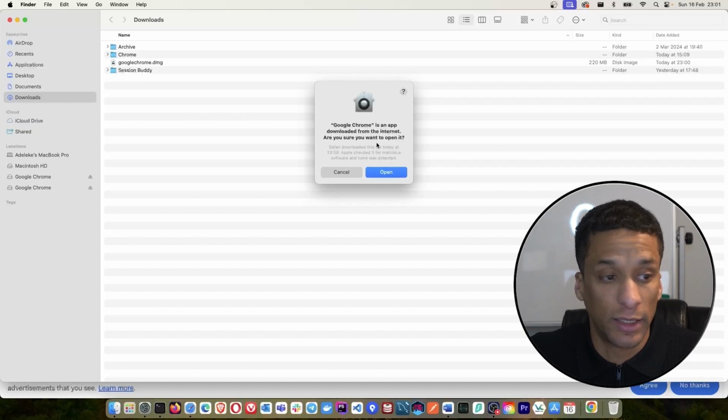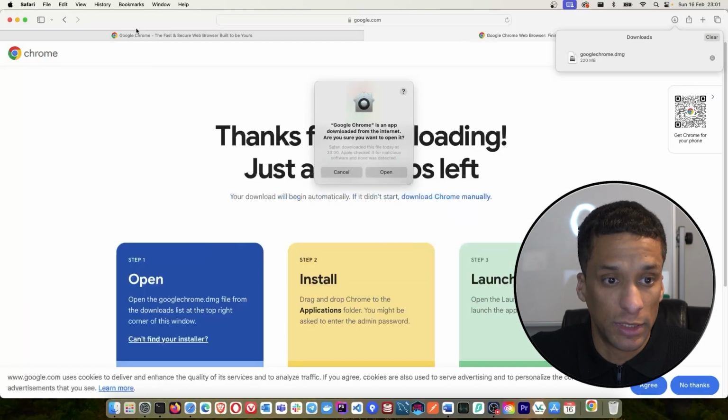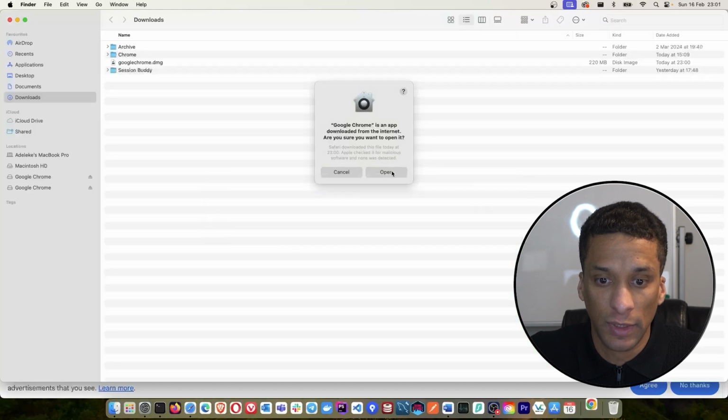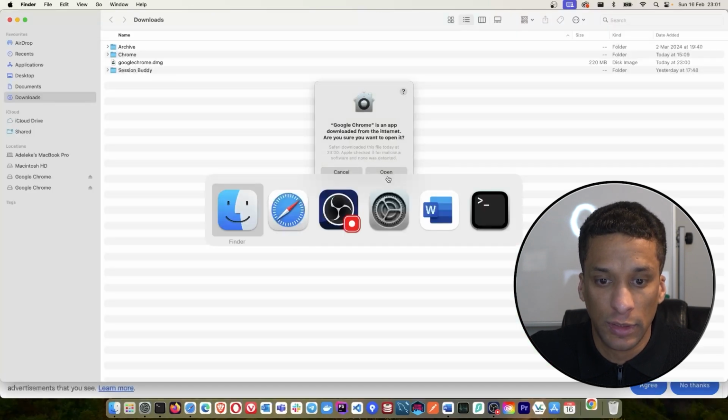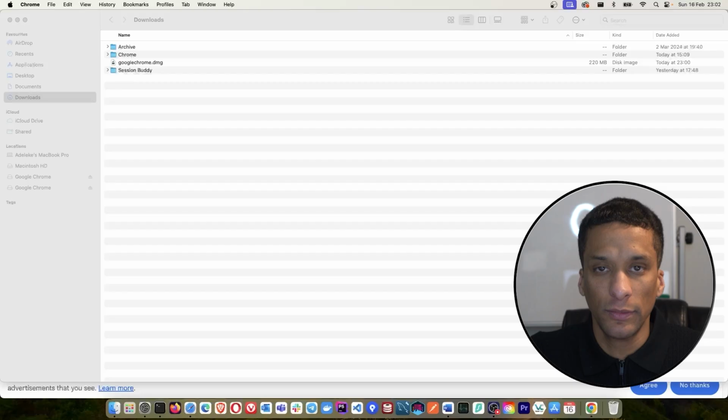That's fine in this case because we know that we've downloaded Google Chrome from the google.com website and it was over a secure connection, as we can see here, HTTPS. So simply click open and Google Chrome is now installed on your computer and you've got it open here.